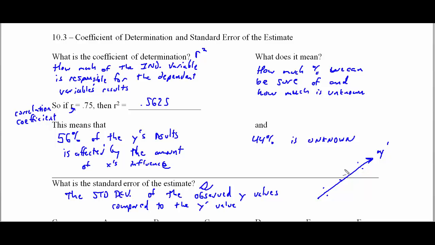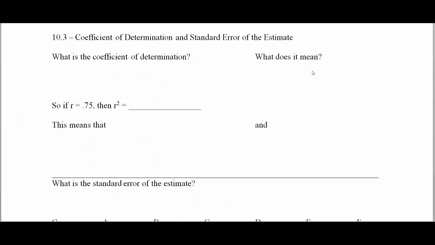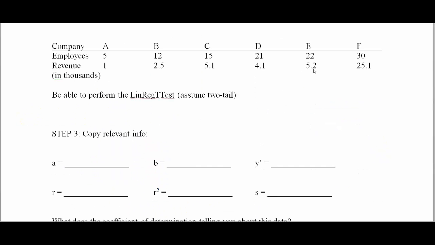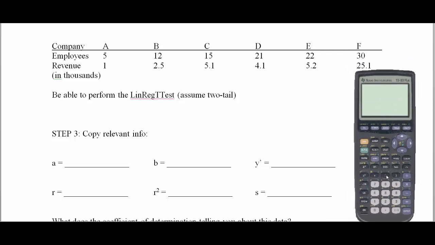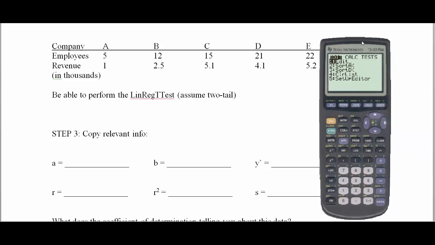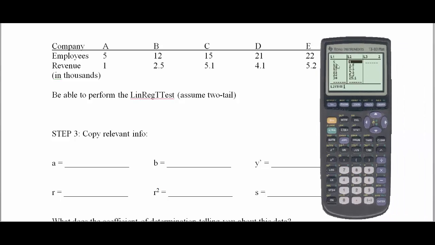Now, what we're about to do is put all of this vocabulary into play with the next problem. I'm going to have to move this down here, because this is going to be a linear regression t-test, always assume two-tail here, based on this information. What I've done is sped things up a little bit, where I've already typed this into the calculator. To do so, you would click Stat to type your stats, and then hit Enter, and the Enter would allow you to type this in.